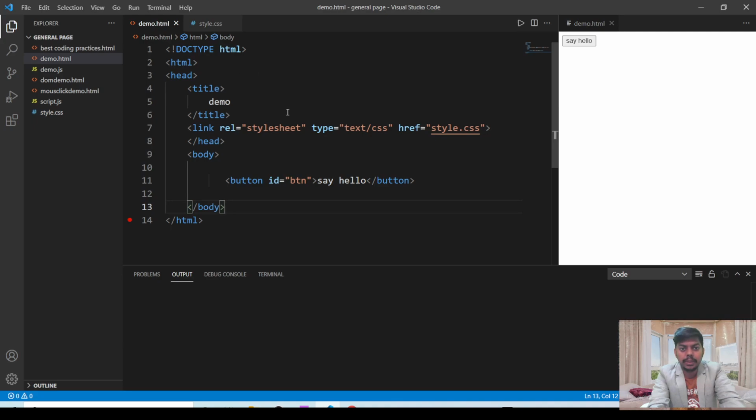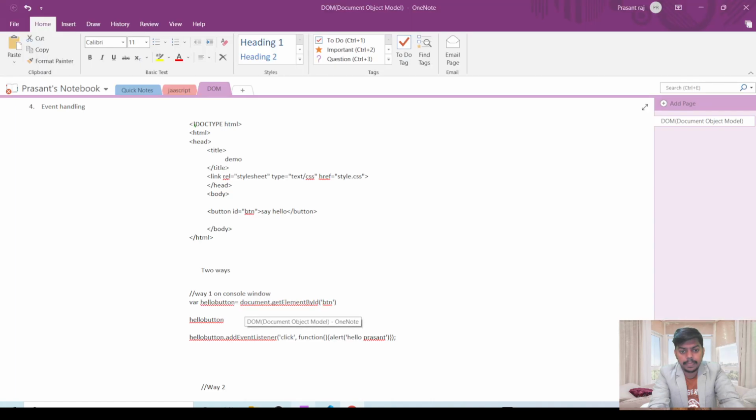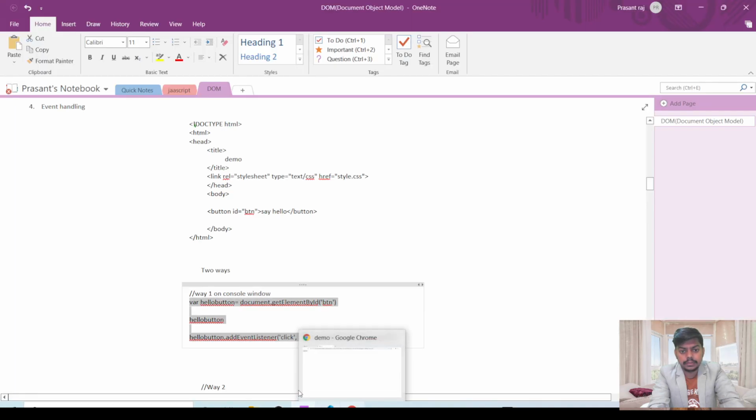This is the HTML page having one button. The ID for that button is hello, and the text on that button is say hello. I'm opening it in the browser. You can see when I click on say hello, for now it is not showing anything, but it should show hello prasant.